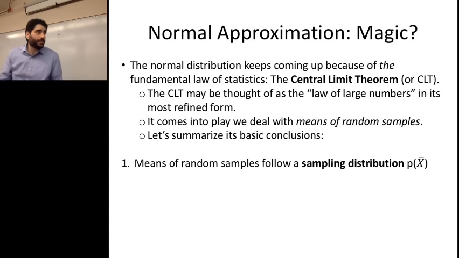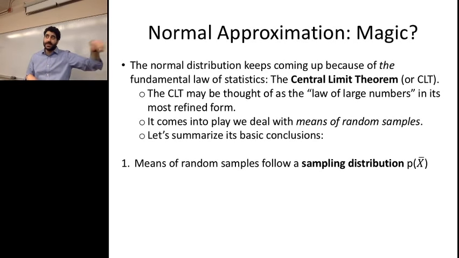So what this applies to is the mean sampling distributions. What that means is we are looking at a probability distribution of the sample means, which means we're going to draw multiple data points from some distribution and average them together to get a single number. And this is talking about how that single number is going to behave. If we took lots and lots of samples, where does that mean tend to land?